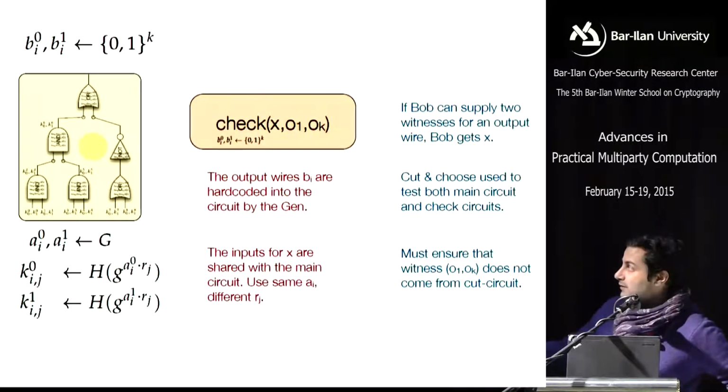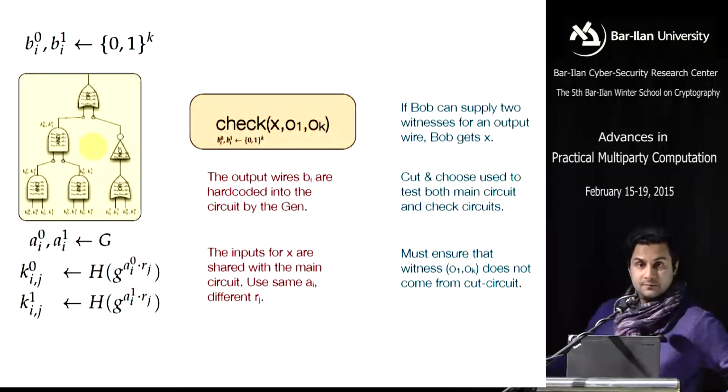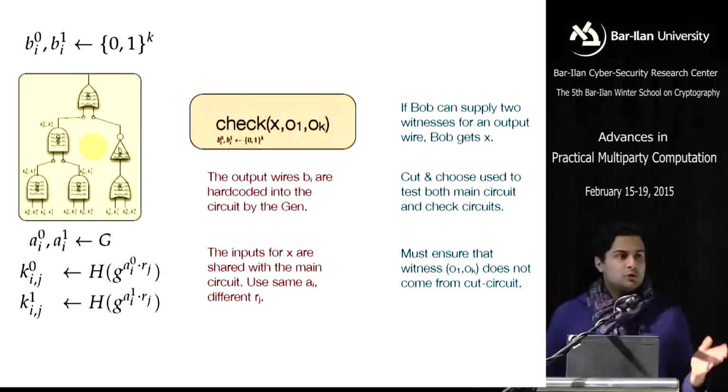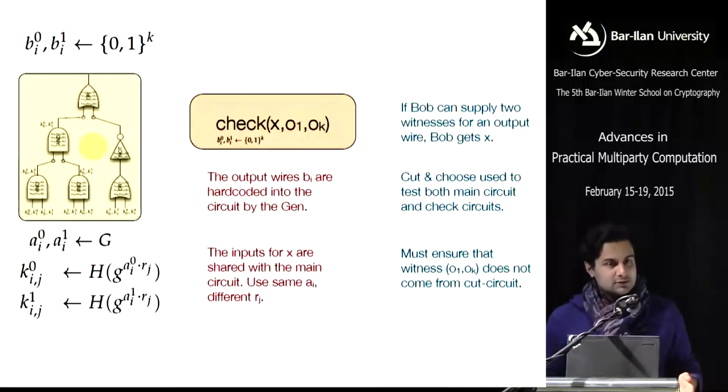Right? And the other important consideration we have to make is to ensure that the input that's used, the X input, the generator's input here is X. We have to make sure that the same X is input here as it is input here. Okay, now, what is that problem called? Input consistency.